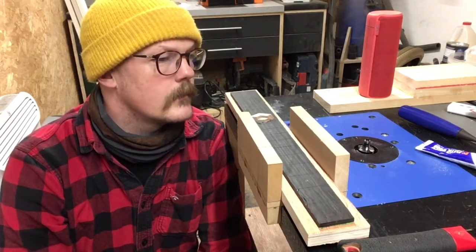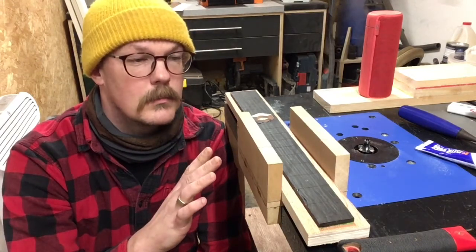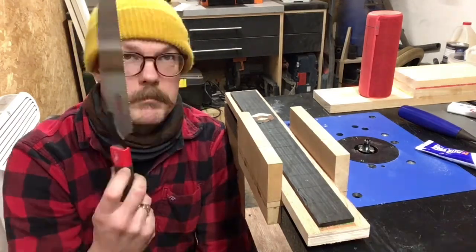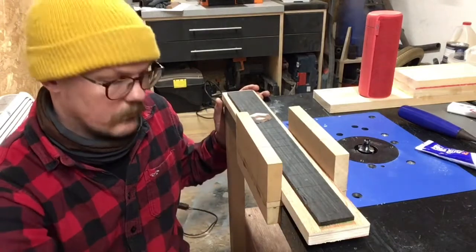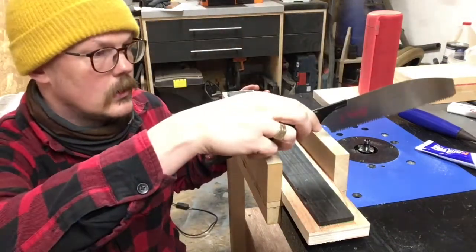And this is probably about the most simple approach I've come up with. Well, I haven't come up with it. The most simple approach I've seen, and I've sort of adapted it. Japanese style pull saw. MDF block. I've cut a slot in here which will help guide the saw.